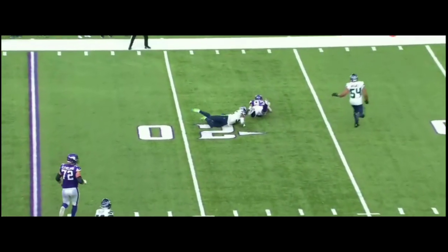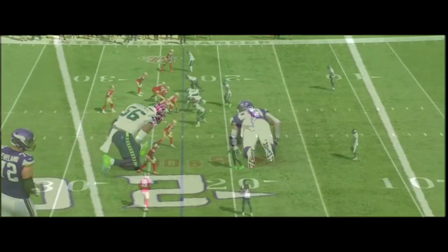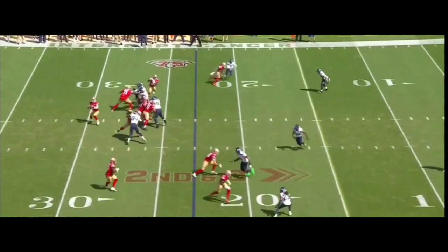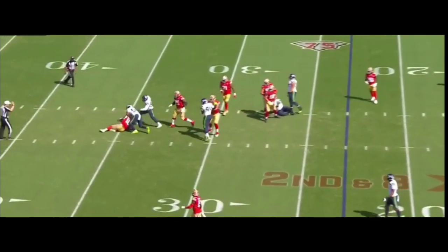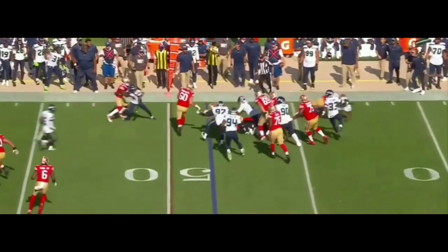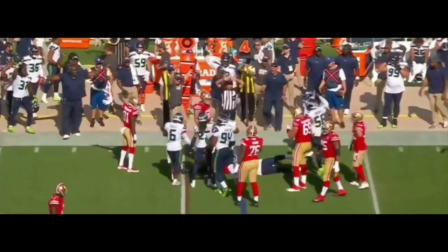Yard line. Cousins with time to overlook the entire field finds Conklin short. I mean, those are no ways to start the drive. Garoppolo under immediate pressure. Jordyn Brooks with a big time play. His first Samuel in motion. They give it to him on the jet sweep. And he's lunging and he cannot get there.